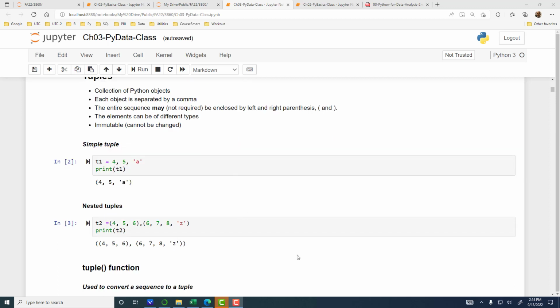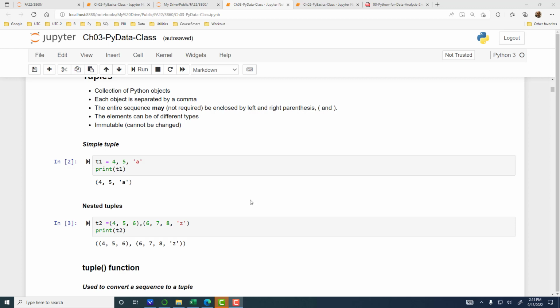Now a nested tuple. We have 2 elements here. This is the first tuple, comma, a second tuple. Since this is a nested tuple, these 2 tuples must have the left and the right parentheses.